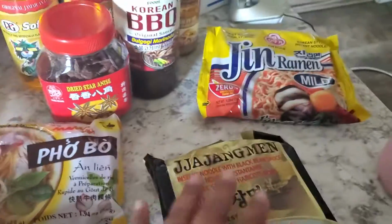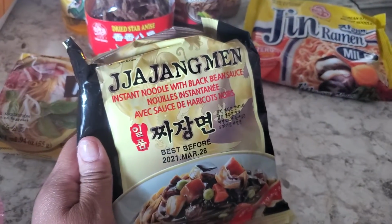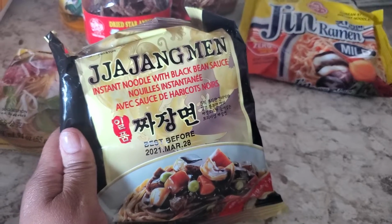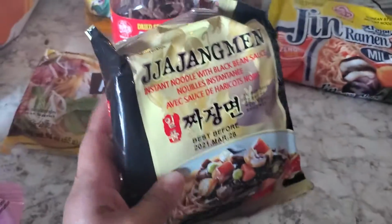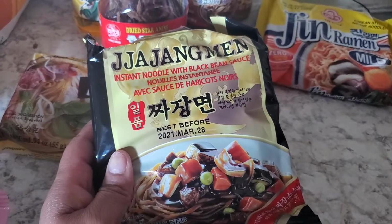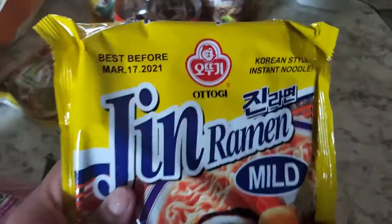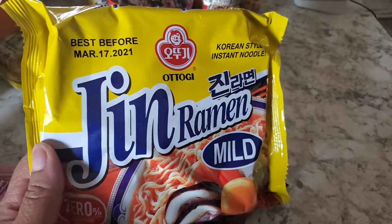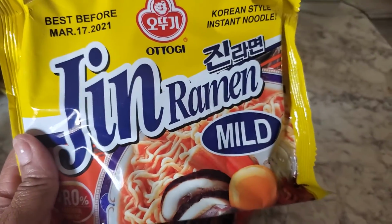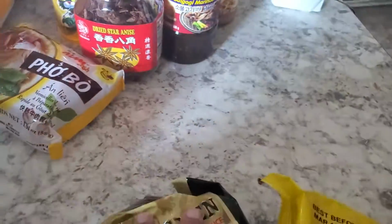I can't remember. I wanted to try this, jajangmyeon. I was just curious. I've never had it. I don't know if I like black bean sauce. I figure, as opposed to going to the restaurant and paying a lot of money for it, just instant would be not too bad. And then this one is another Korean ramen, and this is gin ramen. I think this one is more typical that you would see, so I wanted to give that a try too.